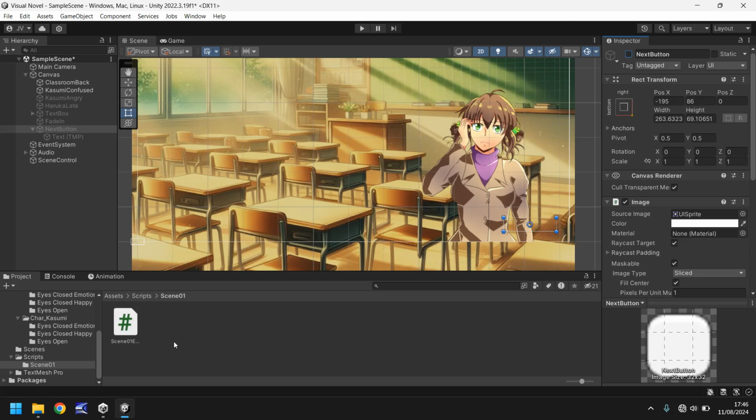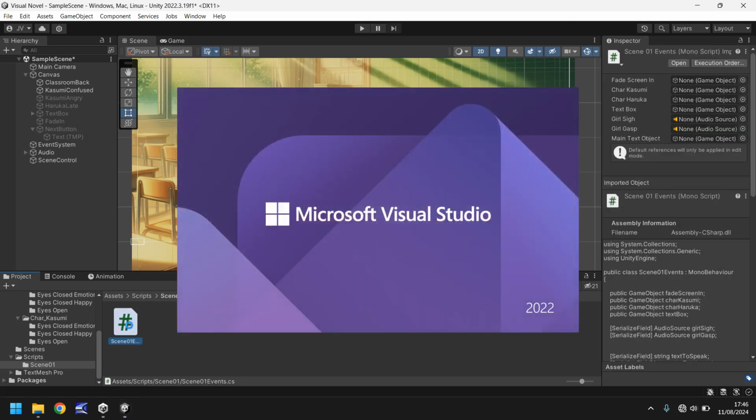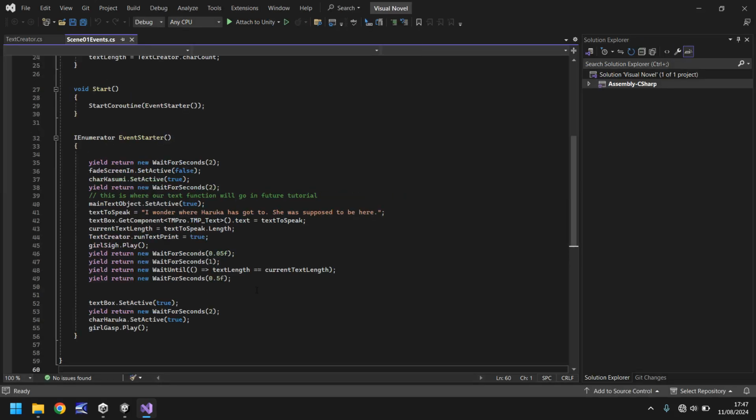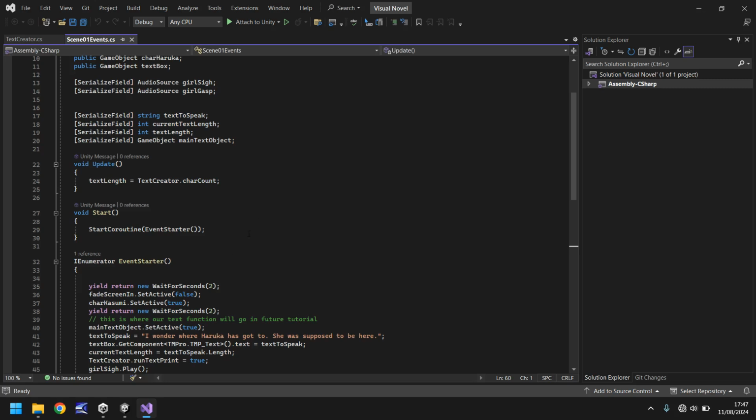So firstly, let's get the script to a point where the next button will appear. After we've done that, we'll code the script for the next button. So let's go into scene 01, event. And like I said, it can still all be contained within this script because what we'll do is create something within this script which will allow us to press that button. We don't need to create a whole new script. Because that next button is going to reference things within this script, it's in our best interest to create that next button within this script in the correct method.